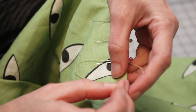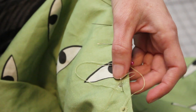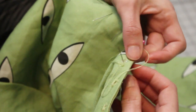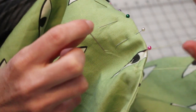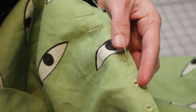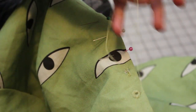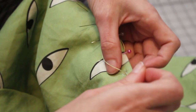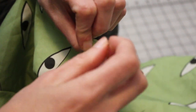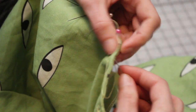So we're going to go down through the fabric here, right next to where we came up. And then on the back side, we're going to come up through the hole. And then as we come up and make the stitch, see, it's getting hooked on the pins. Basically what's going on is we've got a loop, and then that thread is coming up through the loop like that. This is also the same as the way most people do a buttonhole stitch. So you can use it for buttonholes too. So then I'm going to repeat, go down next to that. Go up through that hole on the other side.